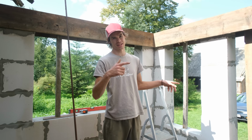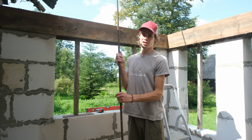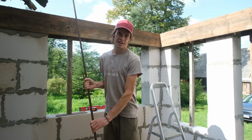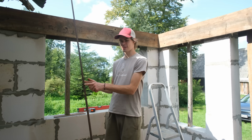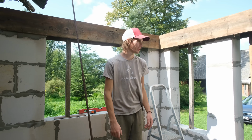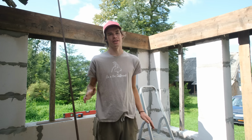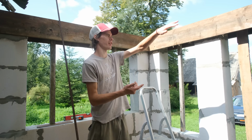As promised, it's the next day and we are gonna get started by putting in the rebar, which our neighbor gave us enough for this project and a bit extra just in case. It's gonna be 3 of these going all the way around, so more than you need really. And then we're gonna pour it with concrete and it's gonna be a solid surrounding kind of ring beam. So it's gonna be connecting all these walls together.